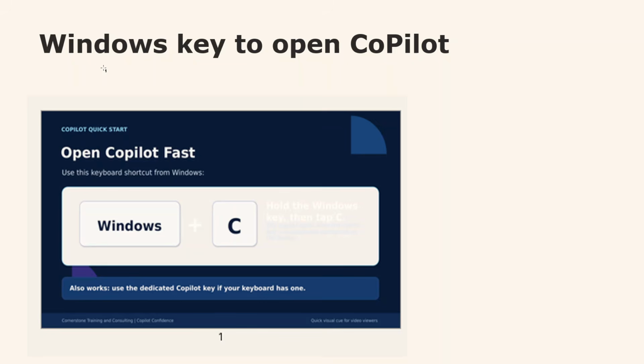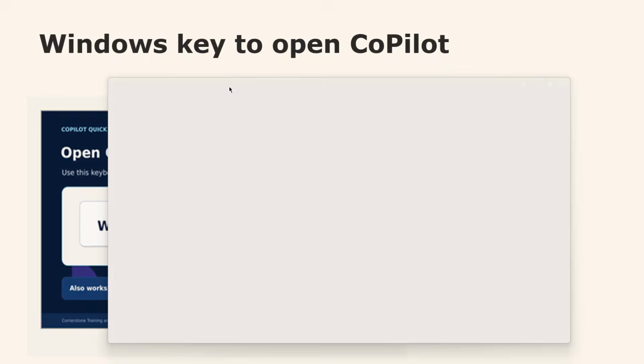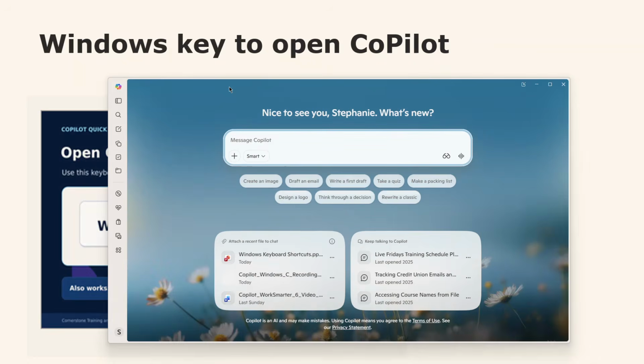I will go ahead and choose Windows C now so that you can see that this is not the effect that they probably want. Windows C is now opening up the legacy Copilot, and they really are trying to have a different effect.